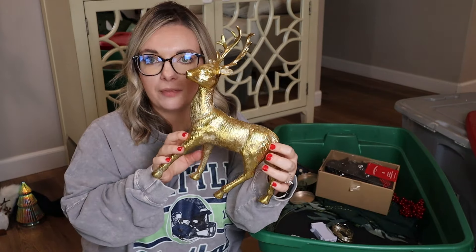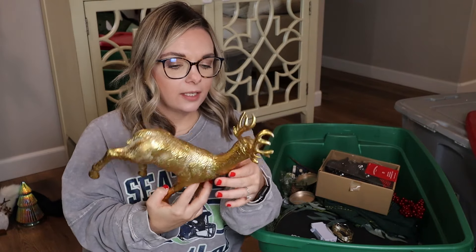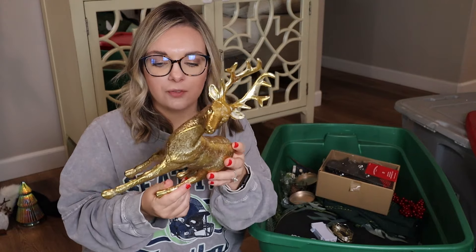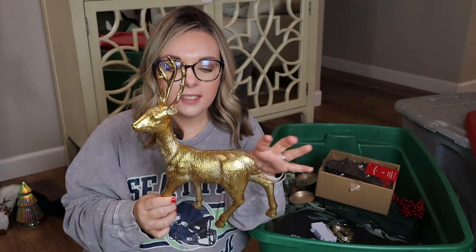This gold reindeer is from the Wonder Shop last year — they came out with it again this year. I think I'm going to look for a better one, honestly. This was $5 from the Wonder Shop and it's just really lightweight — you can literally just toss it around. It doesn't break, which is nice, but the gold isn't as nice as I would like, and I've used it the last couple of years. So I'm going to be on the hunt for some Pottery Barn dupes and see what better ones I can find this year.